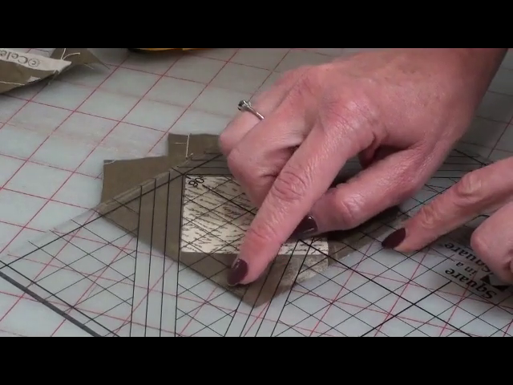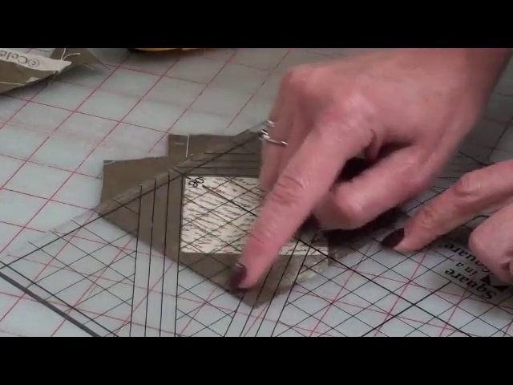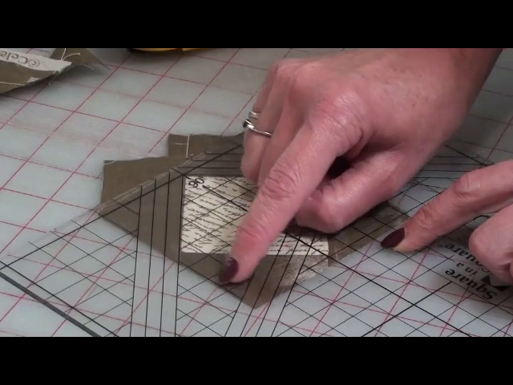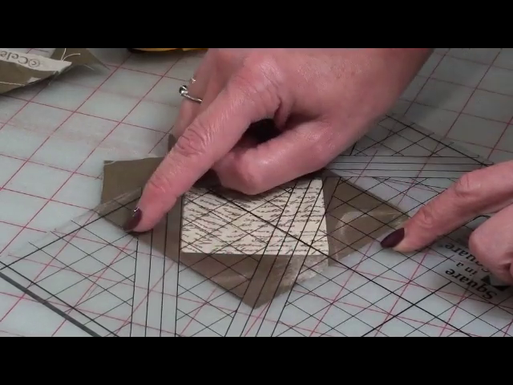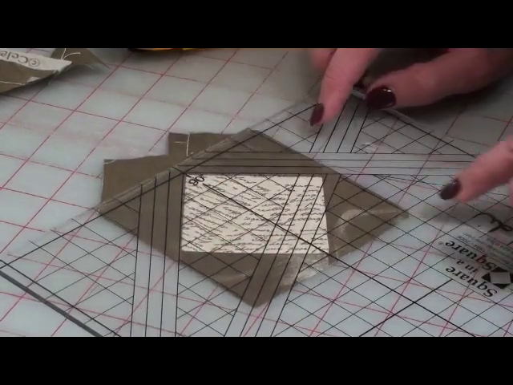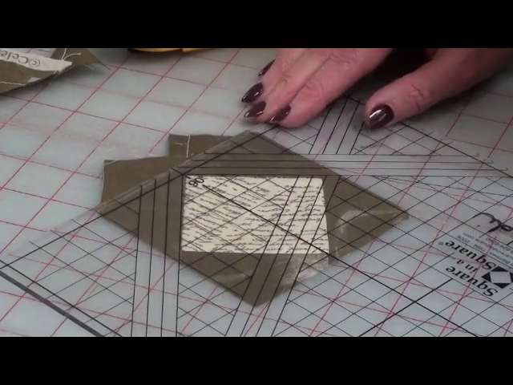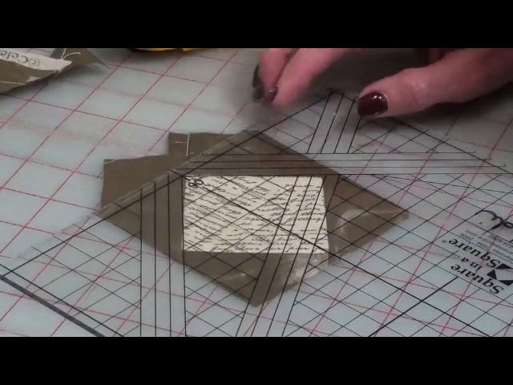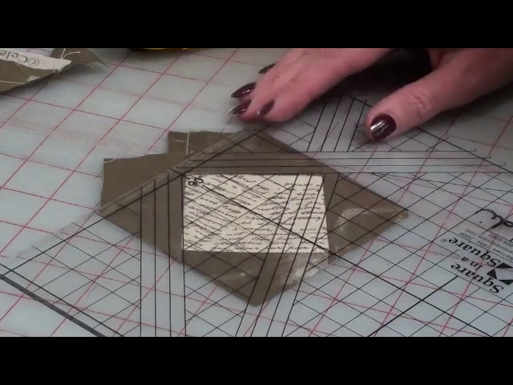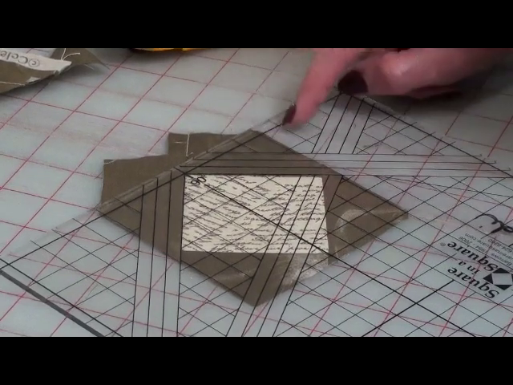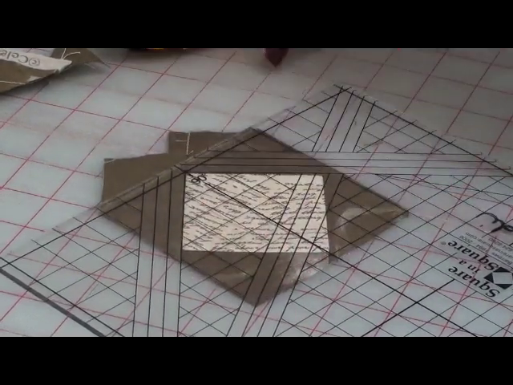Now they may not line up exactly with the lines. The edge of your fabric may not line up exactly with the edge of your line, but you can tell if they are straight or if they are way crooked like this. So once you start making cuts as you go around your block, it's very important to keep the block square as you go.